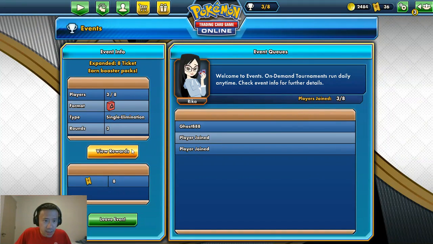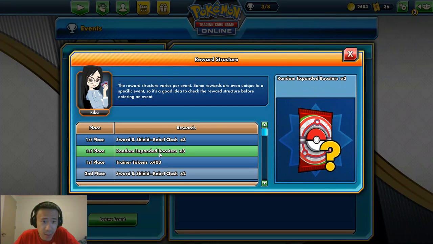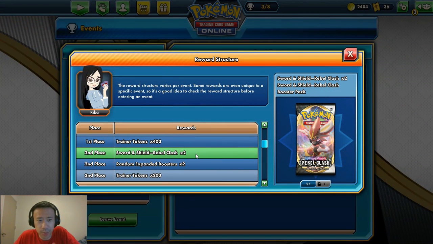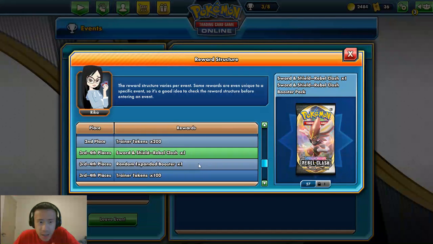So here's how you can see the rewards, right? In first place, you'll get Rebel Clash, three of them. Also three random booster packs and 400 Pokemon coins. Second place, you still get prizes. If you're runner up, if you made it to the finals, you're guaranteed two Rebel Clash, two random booster packs, and 200 coins. And third and fourth place, you can still get some coins.